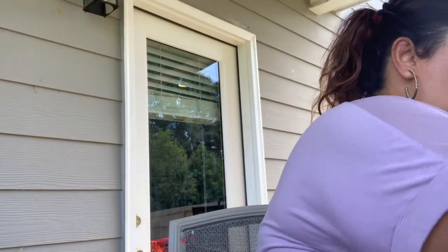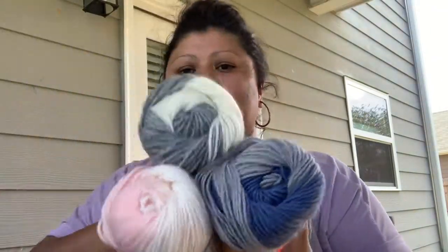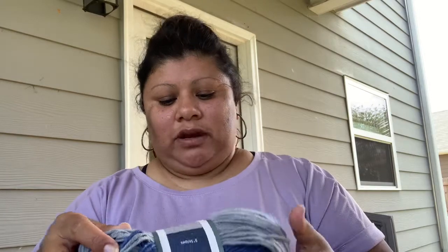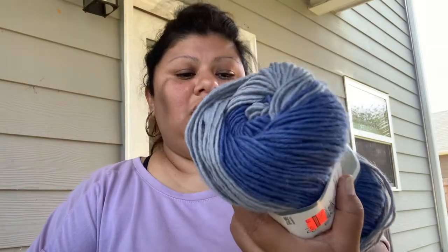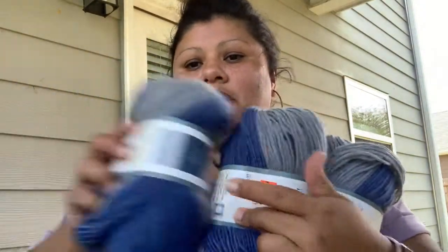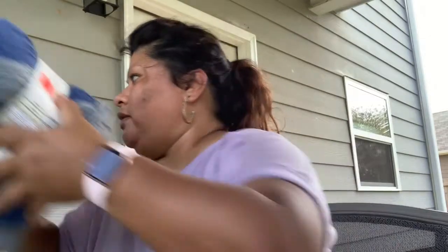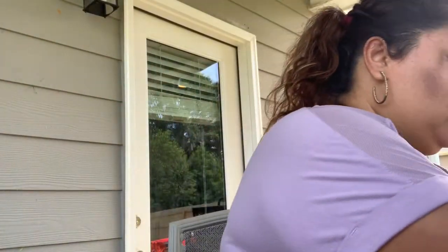In my other video you already saw this one — the gray and kind of pink color I found. Now this one is gray and blue. It was the same price as the other ones: a dollar and 24 cents a piece, regular price $4.99. So this blue-gray color is really nice. I found six of them — I said, you know what, they're mine! I thought about leaving one but I said why leave just one, so I got the five blue-gray ones.